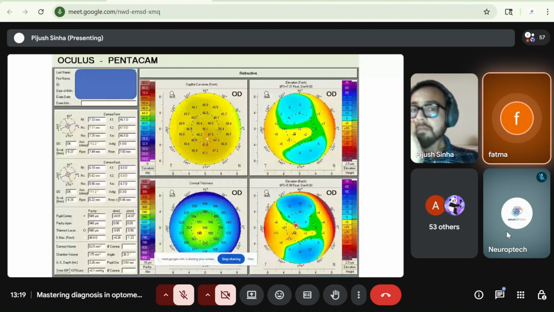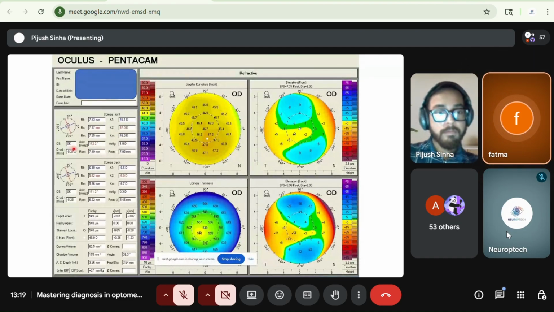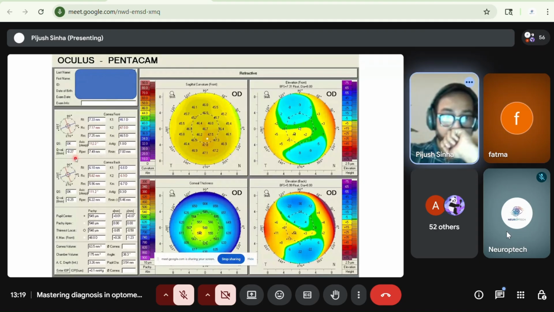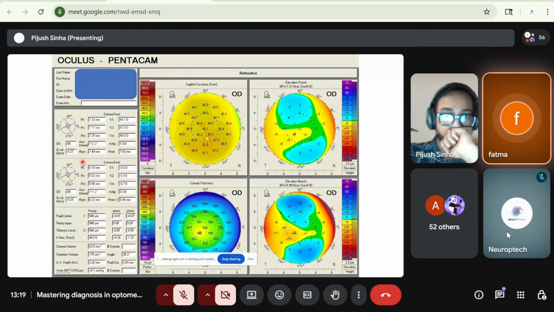The Q value is okay, and the QS value is less than 1. The R minimum is less than 6. Here the thinnest location is more than 500, and the K max is 48.